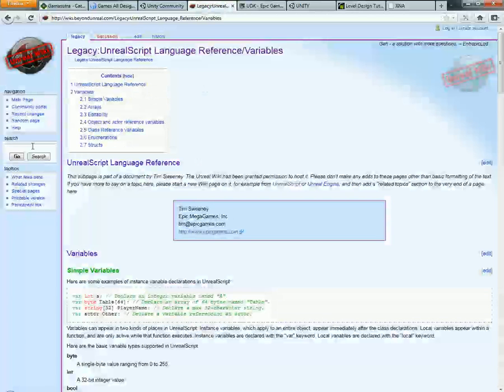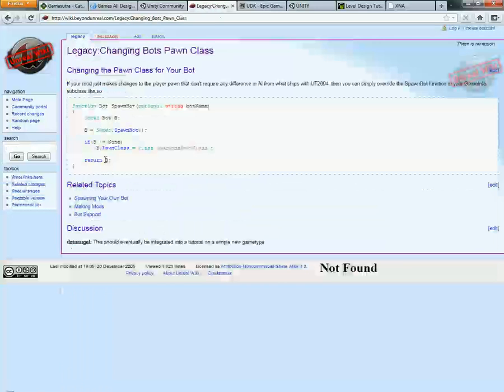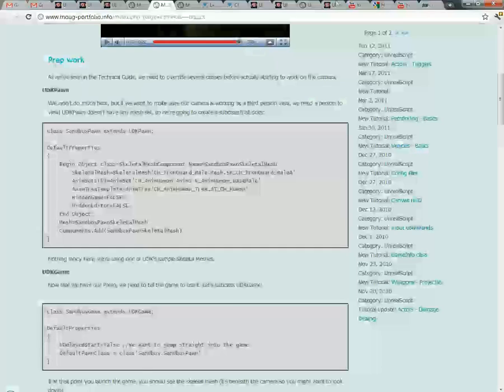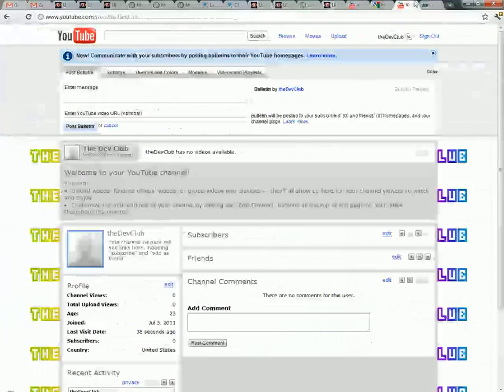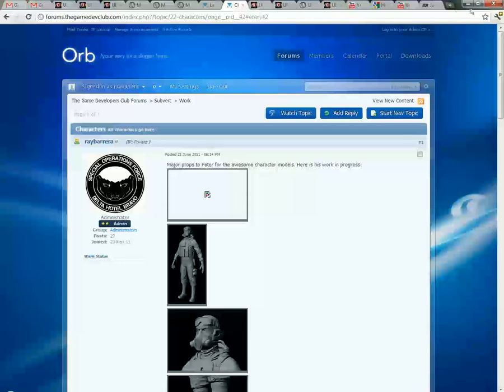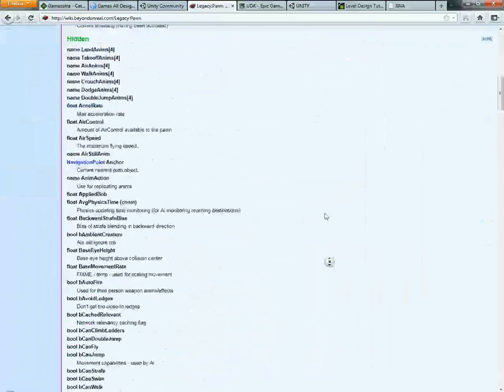Well, this is legacy stuff, so. I think I have a window open with some stuff here. Maybe not. Hmm. Okay. Well, let's look at an example here.